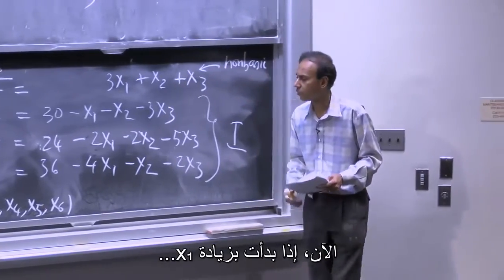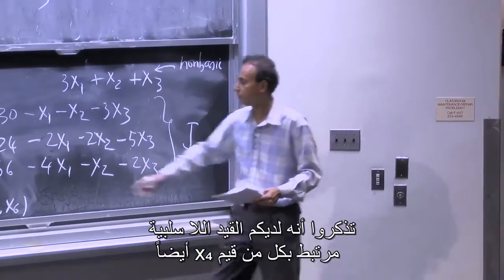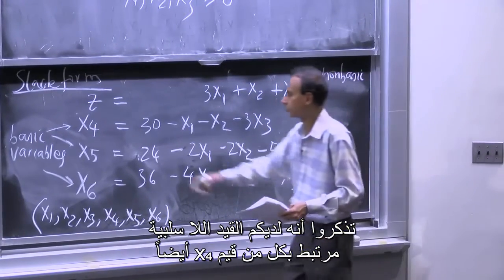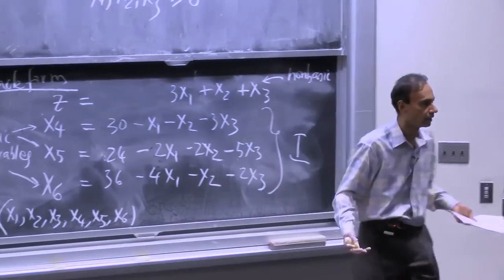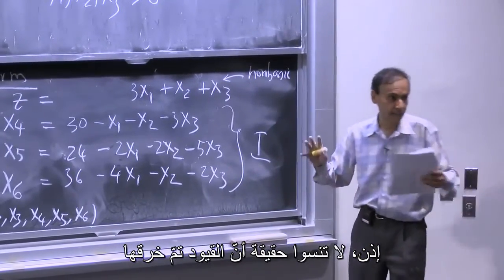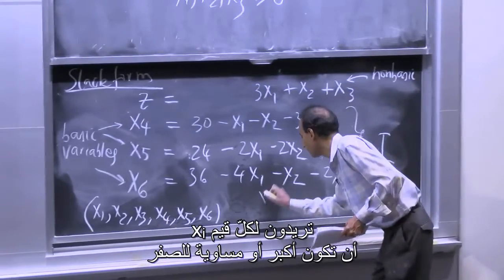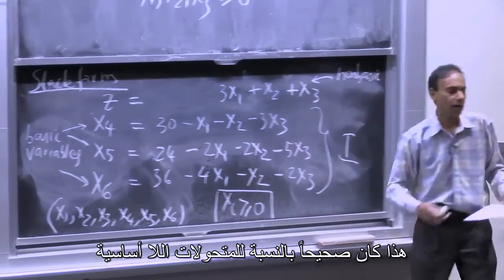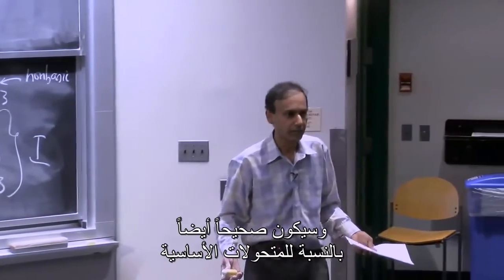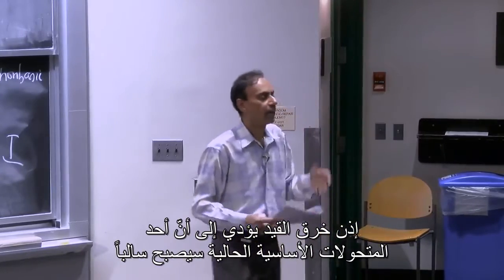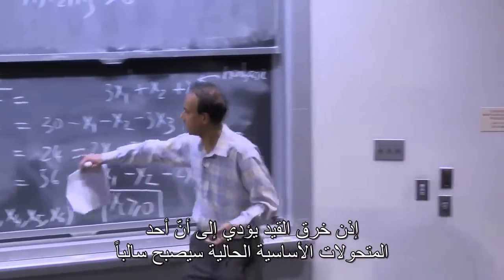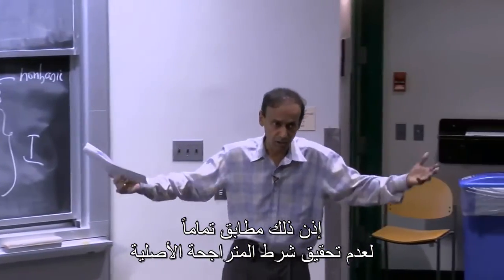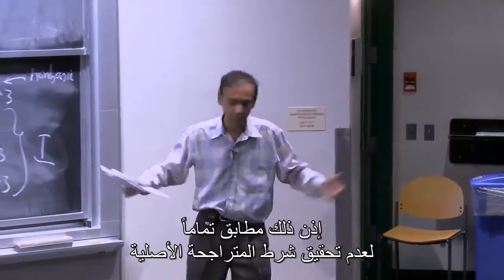Now, as I start increasing x1, you remember you have non-negativity constraints associated with each of the x values as well. That's what these basic variables represent. Right? So don't forget the fact that the constraints can be violated. You need all the xi's to be greater than or equal to 0. Right? That was true for the non-basic variables. It's also true for the basic variables. Right? So a violation of a constraint implies that one of the currently basic variables goes negative. Right? That's exactly equivalent to the original inequality not being satisfied.